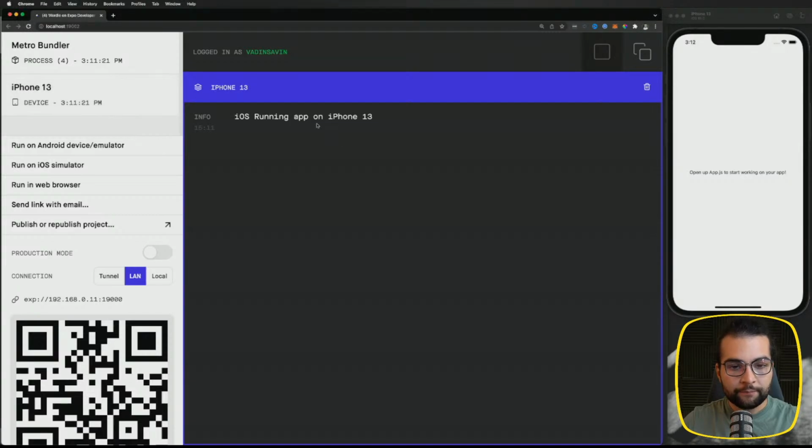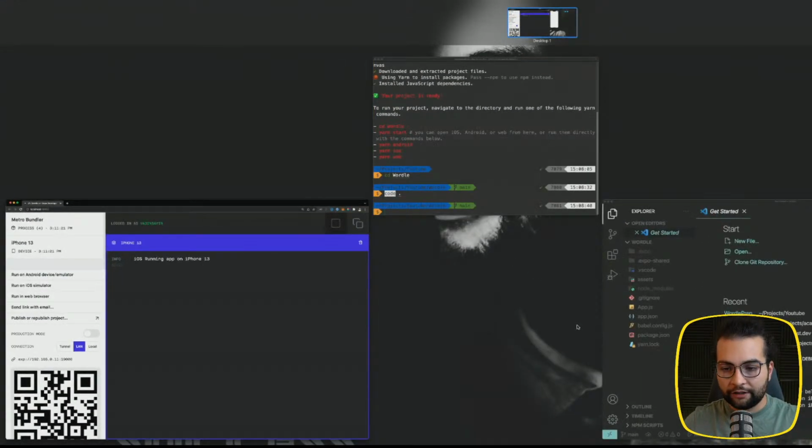If you click there, you will start seeing all the logs that are coming from your application running on this device. This is important because if something is not working, come back here and you'll find more details about the issue or about any problem that you encounter in the application. This is the most important thing you need to know at the moment.